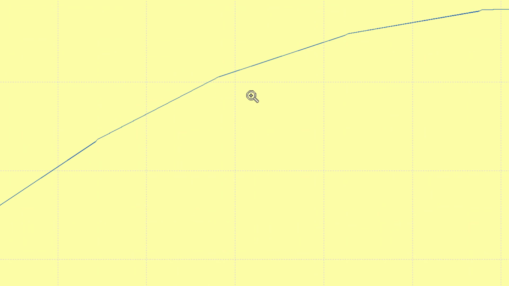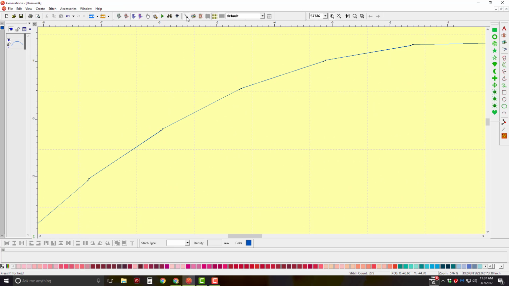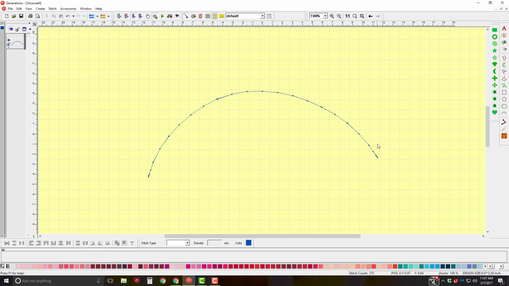Now why is that important? Well, here's what we look like in 3D. Big long stitches, right? Doesn't really show you too much. So let's zoom in right about in here, and let's go to our needle penetration view. The only place I have needle penetrations is right here where the motifs are matching up. I don't have anything in between here at all. So I can control that stitch length and have some pretty neat things.